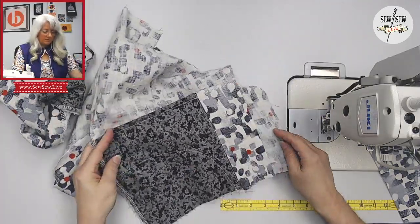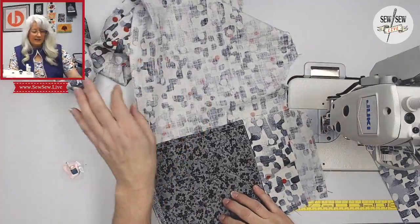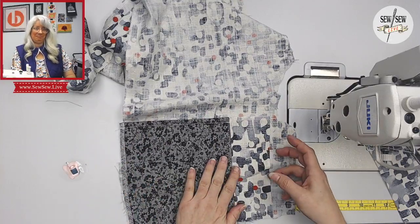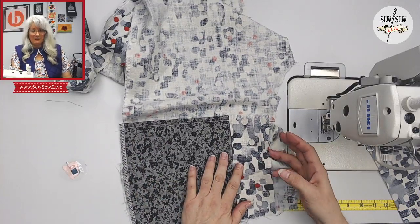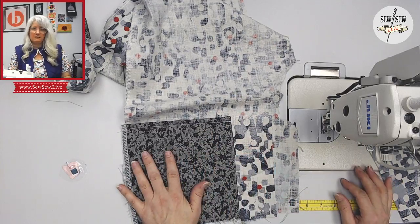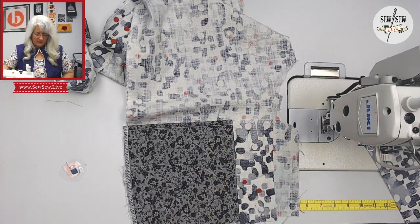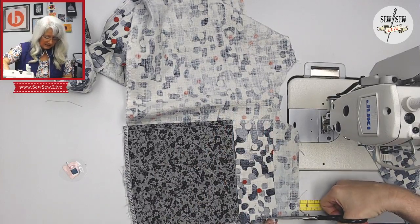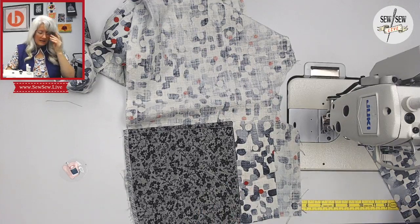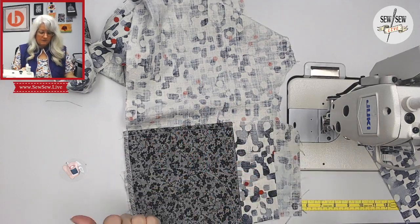Okay, so there's my pocket stay, aka tummy panel. But I think you could do it out of knit like we were talking about. Granted, I don't think you should. I think you want that little stay there. You don't want it to stretch, right? So I added a little extra. I kind of canted that because I didn't need to do a French seam for that, so I'm just going to even that up. So I'm going to decide how to secure this to the fly when I get there.